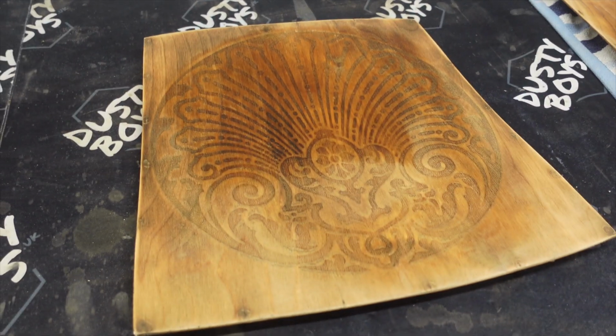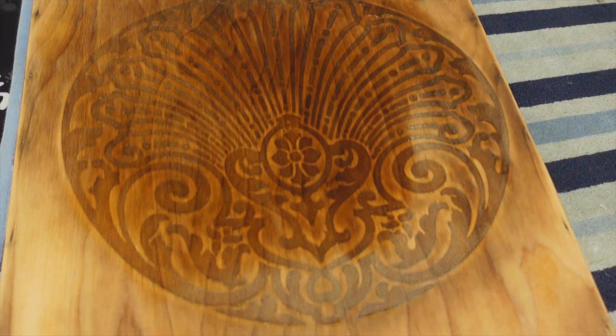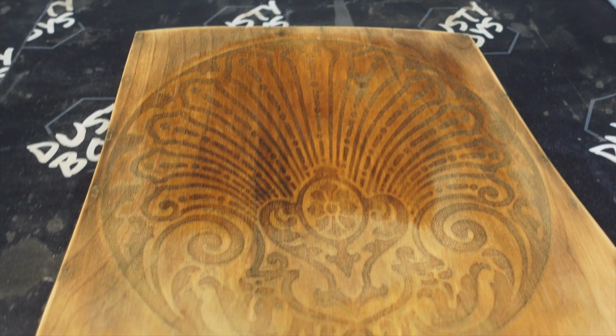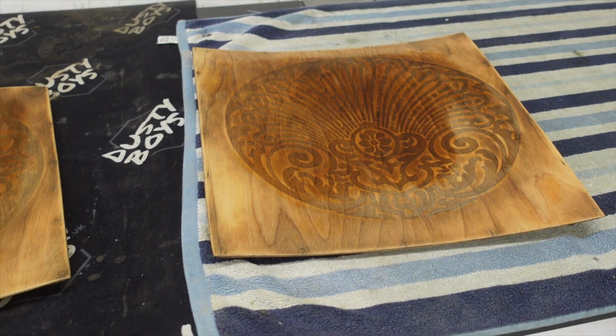I'm glad that's done. These are the base and the back. Need to be gentle sanding them. I don't want to go through the pattern there. Let's get on with staining.